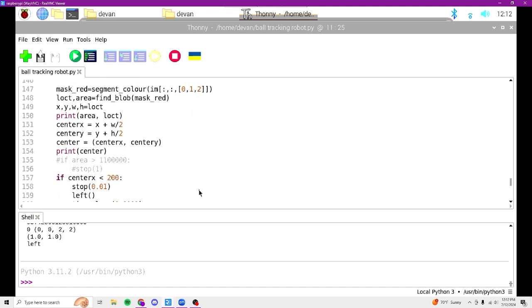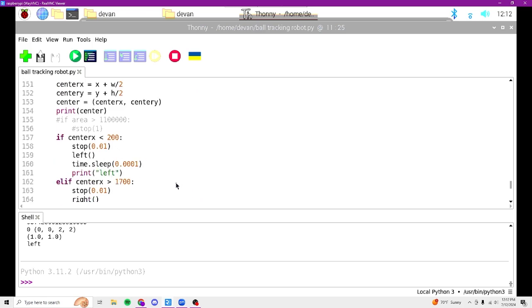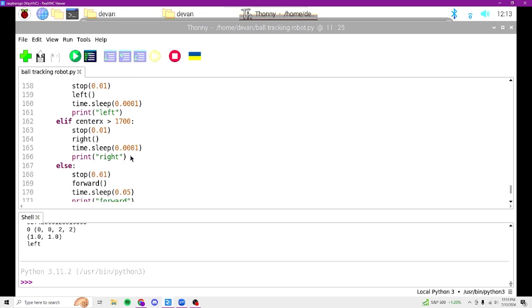And with the center, we can figure out where the ball is and if the robot needs to turn to the left or to the right. So I use a simple if statement. If center X is less than 200, then it will turn to the left because the ball will be on the left side of the screen. We want to move the robot to make it into the center. And same with the right.